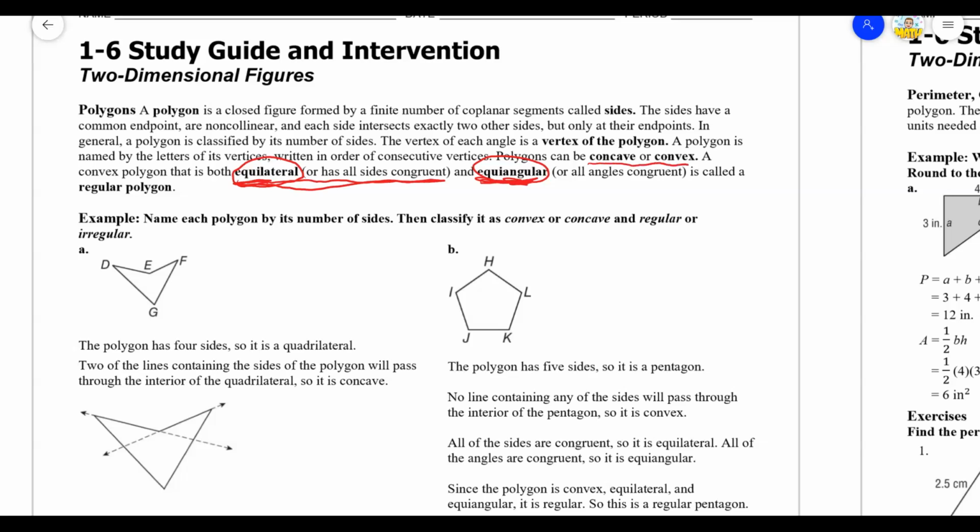And then also, like Mr. Blaylock talked about, concave versus convex. An easy way to picture it is if something is concave, it's sort of dented in. If I look at a polygon, you can almost tell when you see it that it's concave. But the technical term just means that if I extended the sides, and any of them extend into the interior of the polygon, then it's concave. Here, none of those sides are going to intersect inside. But if a polygon is caving in, if it's dented in, then portions of those sides will go inside the polygon.